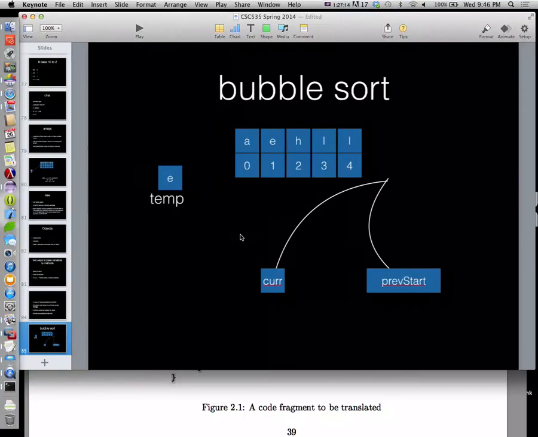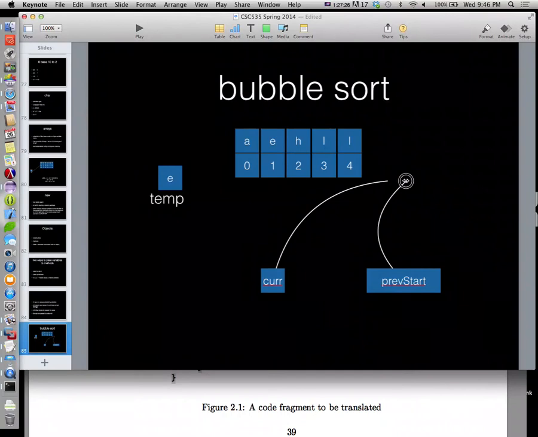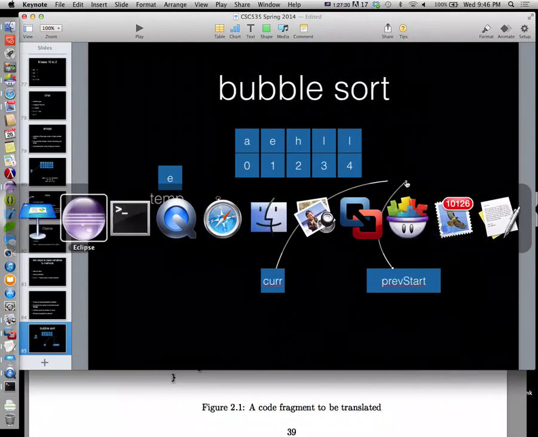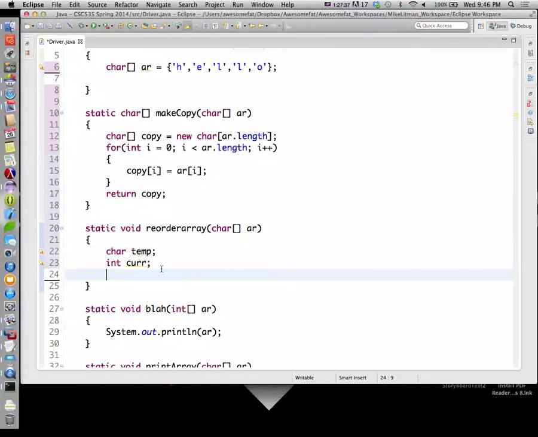Now, if we go back and look at this, would you agree that prev start went from bucket 1 to bucket 2 to bucket 3 to bucket 4 all the way off to the end? Prev start sounds like the counter in a loop, doesn't it? So could I actually do this? Create my temp, create my cur, write a for loop for int I, well, we'll call it prev start just so our stuff stays the same as our little diagram.